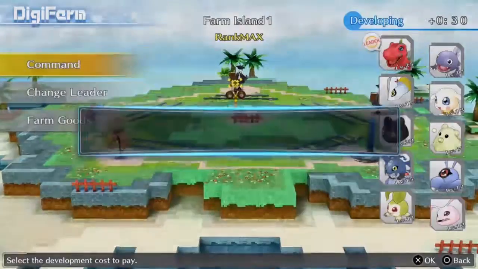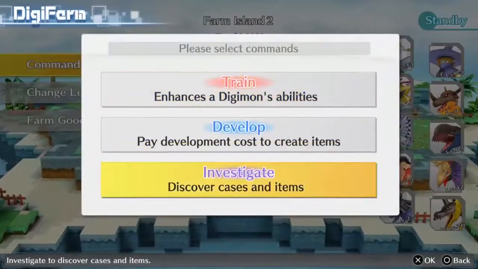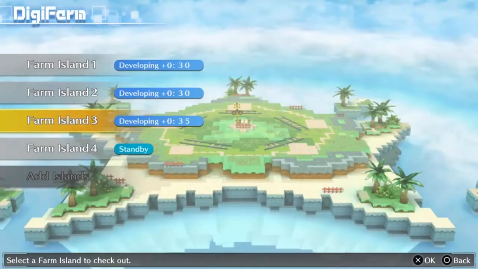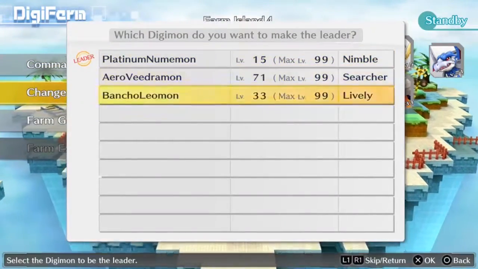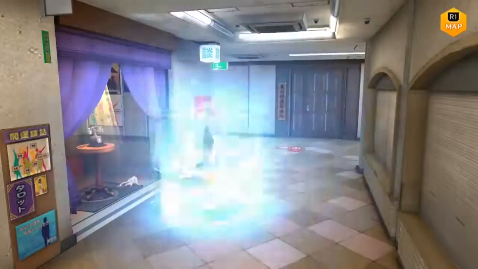I really want that technician USB, so I'm telling them all, come on mate, do it for me. Develop, command. Can I make them develop again? Yeah, okay. Who's the leader in this case? Dorogremon's the builder, so he should be the leader. Oh, it doesn't matter, we'll just stick with this. Anyway, let's shove off and hand this case in and get our reward, shall we?